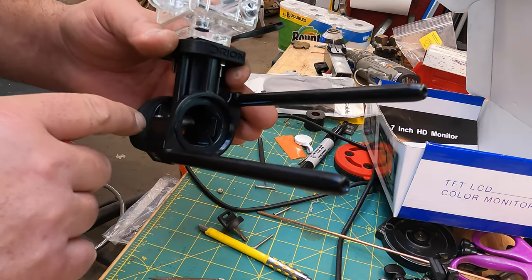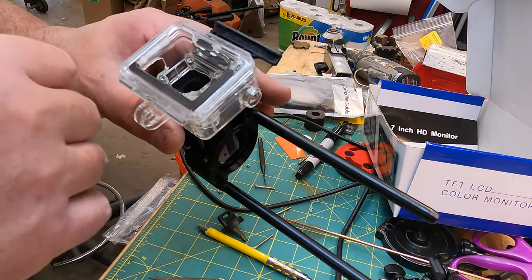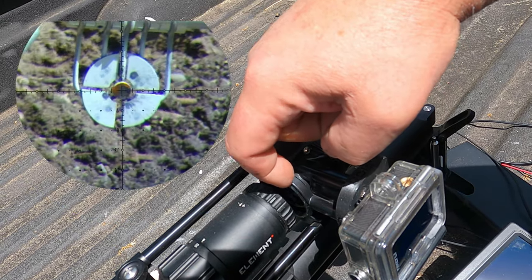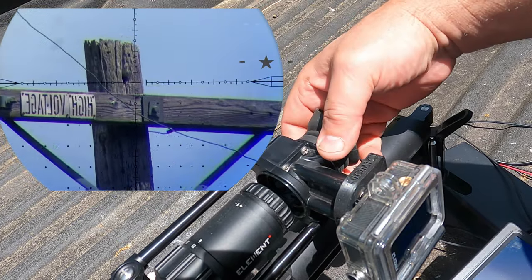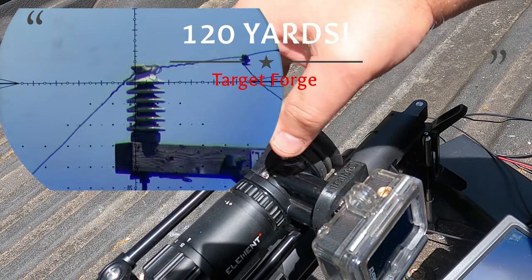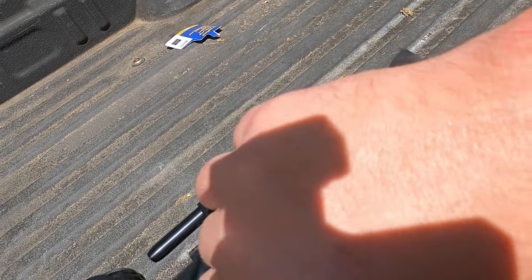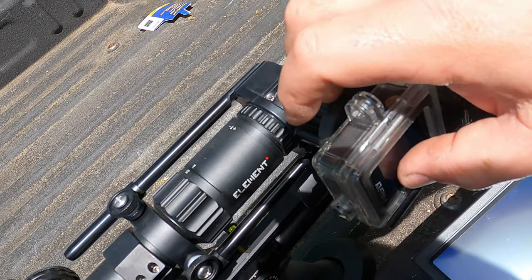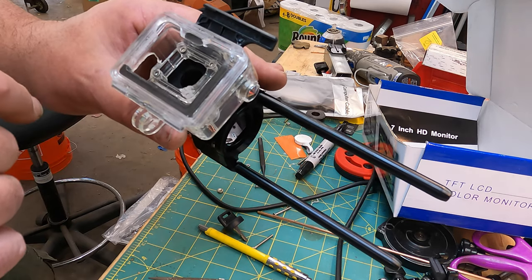This is a short video — I just wanted to show that I was able to take this up a level and improve the image quality substantially. Take a quick look at the scope adapter ring between the Side Shot and the turret on my Element Titan — when it goes on, it just slips right on that taper on the back of the scope and forces the alignment really well. When you clamp down on the screws, it's not going anywhere, and the image looks fantastic. Have a great day, be a light in darkness, and hope you guys have an awesome weekend — bye bye.